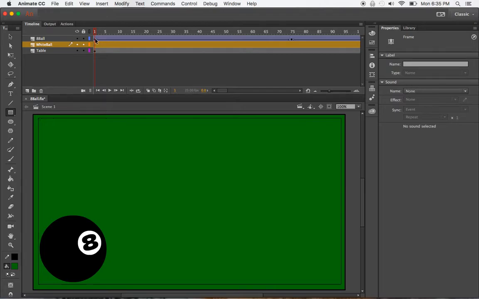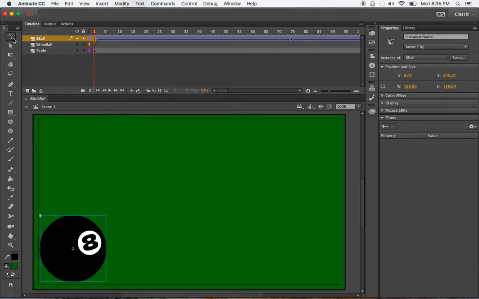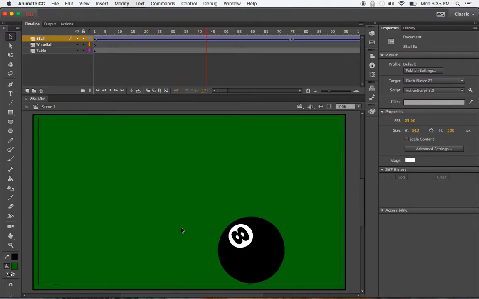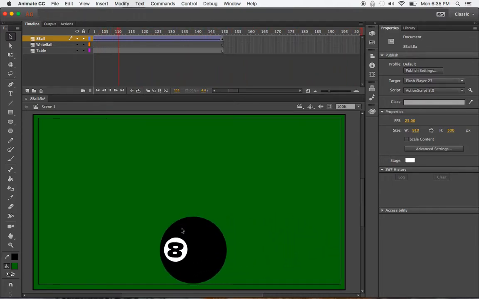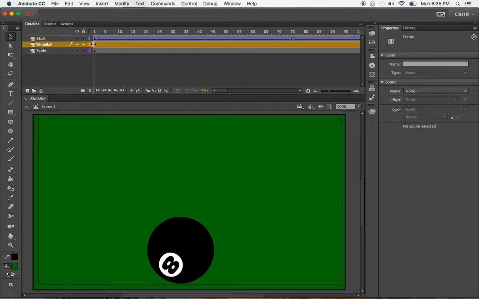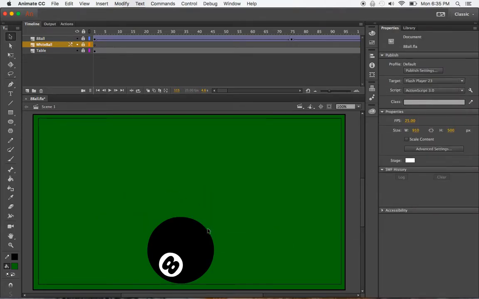Why don't we just, firstly, click on this first frame, and we'll start the black ball about there, so it starts in the middle of the stage. Okay, so now we can just go back, make sure I've got our white ball layer selected. An easy way to avoid confusion is just see this lock here. If you just click on the lock, that locks every layer, so you can't do anything to anything if I just click and drag on it. But then if you just click on the lock for the particular layer you want to work on, it unlocks that one. So the other ones are locked, you can't accidentally draw on them, you can't grab anything, and you're just working on the layer you want.